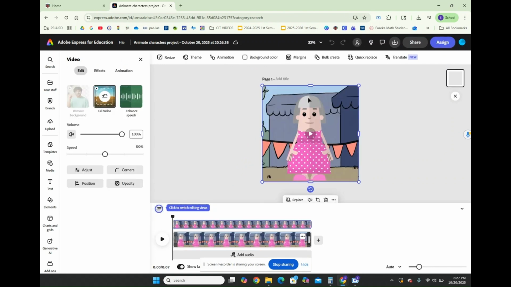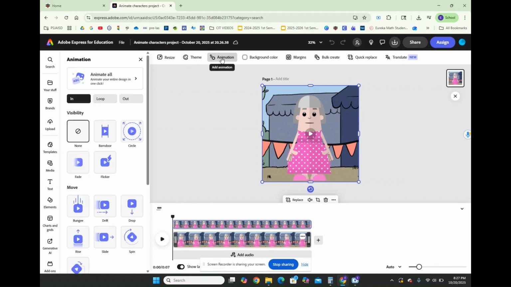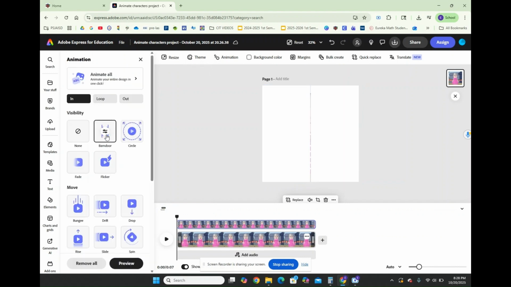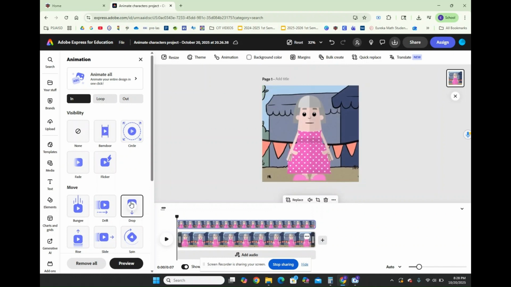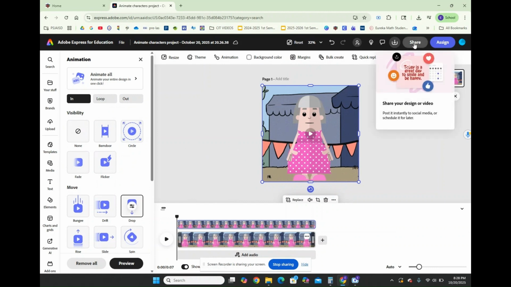we're able to add more things to it. You can add another audio. You could change the theme, resize it, play more with the animations, change the color of the background. Just different things that you can do. They could play with it here. So now over here, this is where they can share it or they can even download it.